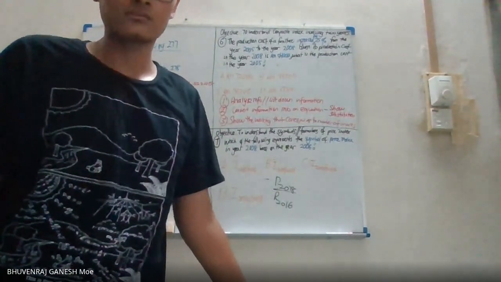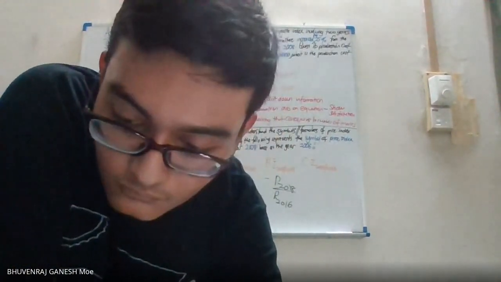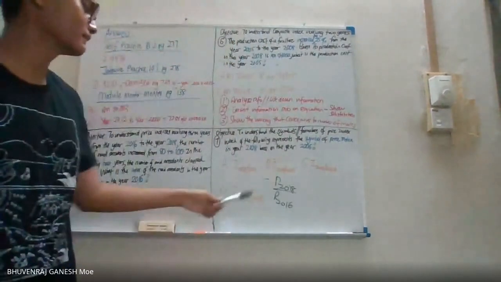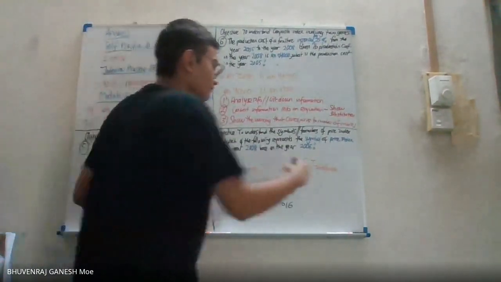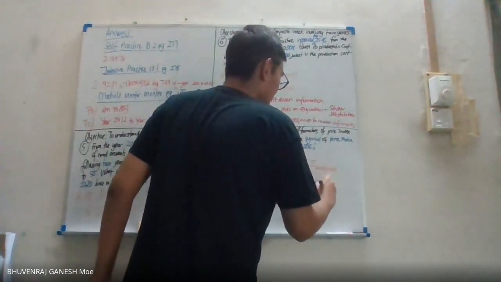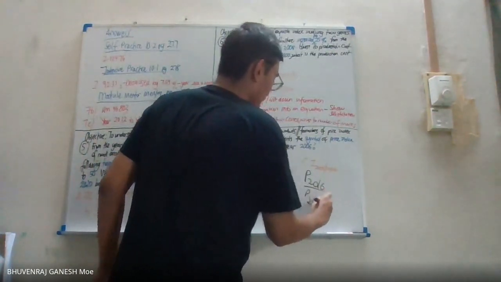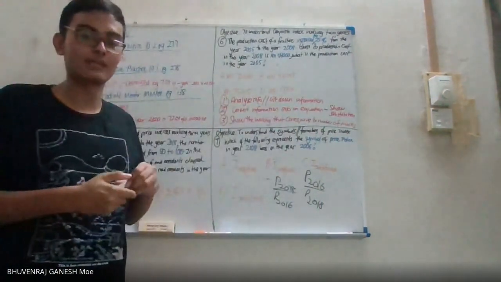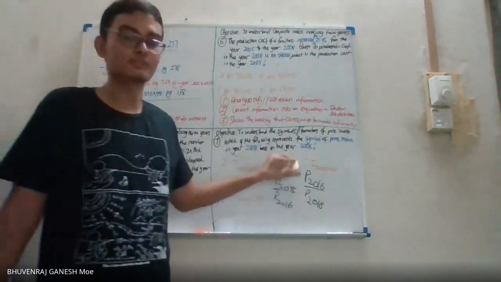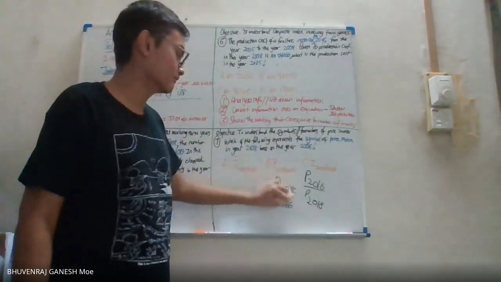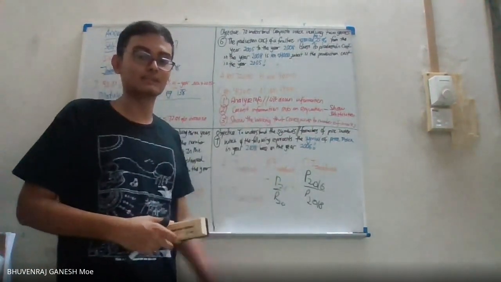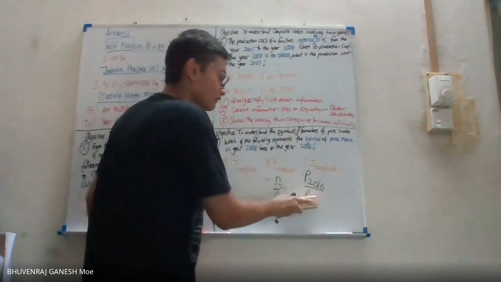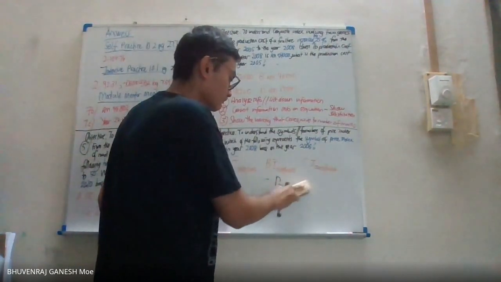$104.76. Yeah, correct. Okay, good. So remember this one: 2018 over 2016 always. There's no chance at all for the question to ask you like this, because here we are going back in time. We cannot go back in time. We have to go past to future, 2016 to 2018. So whenever you accidentally put 2016 over 2018, always remember to put the later year first, so you can correct yourselves.